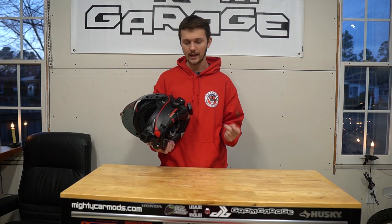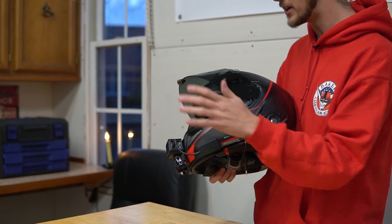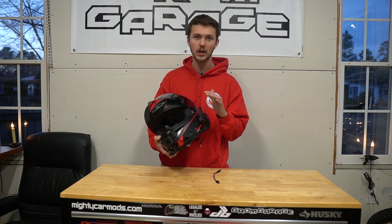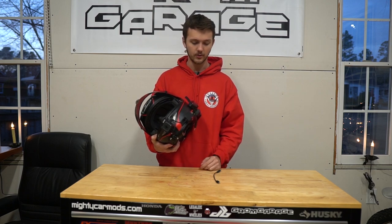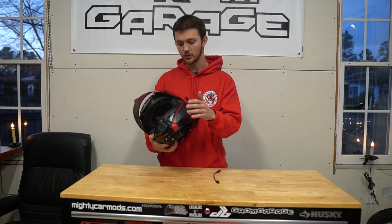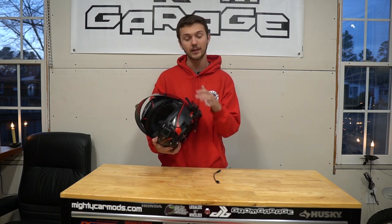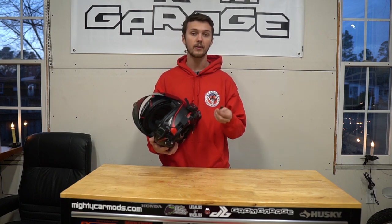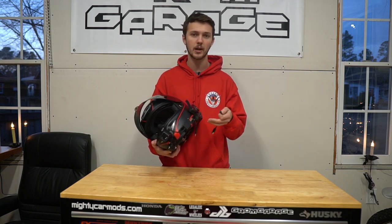The only thing I've ever encountered is you cannot record in the rain when you have this plugged in, because you obviously don't have the door. So that is a definite let-you-know — do not record in the rain unless you really want to risk it. This stuff isn't waterproof. I've actually lost one of these adapters just from being in my pocket and then it rained. So I'm trying to warn you, do not use this in the rain. Another thing I do have is a small Ziploc bag, so when it does rain, you basically just throw this stuff in the Ziploc bag and it doesn't get wet.